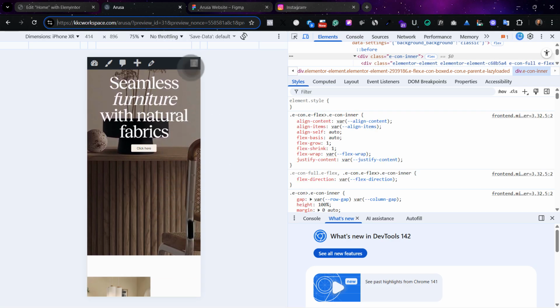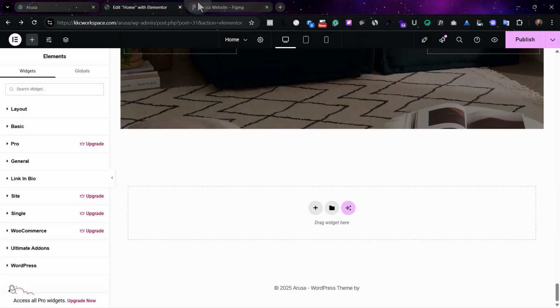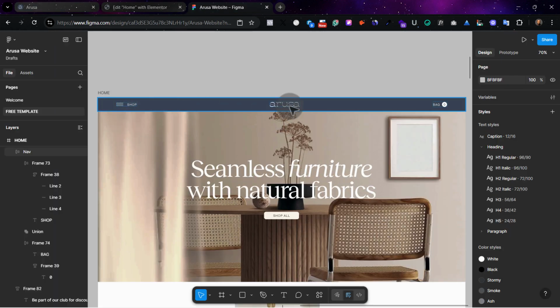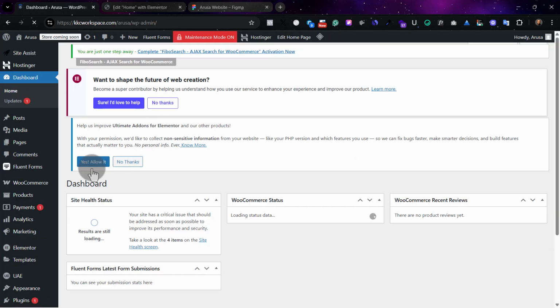So now, let's really go to the header and footer. We're going to be creating the header. As you can see on our design, we have this beautiful header here. So we're going to be using Elementor to create the header. And there was a plugin that we installed in the beginning, which was Elementor's header and footer.